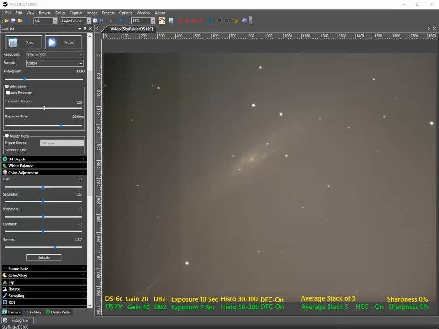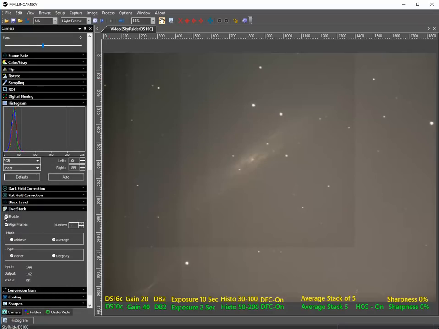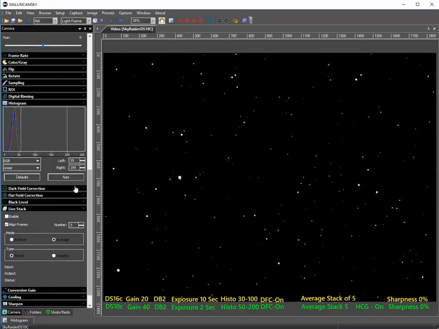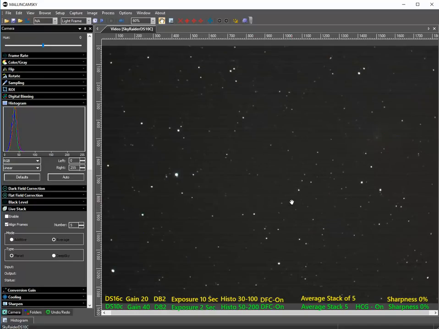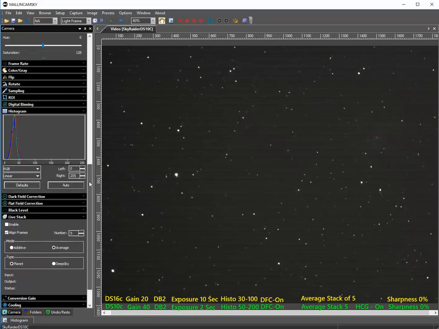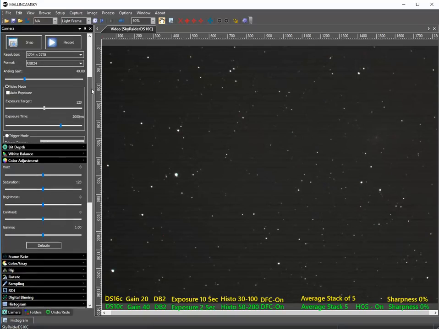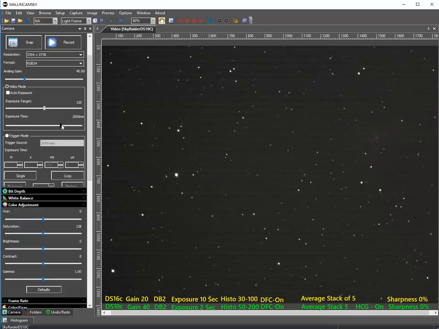Okay, let's see. Okay, so let's stop the stack. Let me go back to defaults, and let me go to defaults on the histogram and okay, I give up. Where is it? Set it off to the right? Let me go to longer exposure. I might have missed the galaxy with the meridian flip. Let's go to 5 seconds and see what pops up.